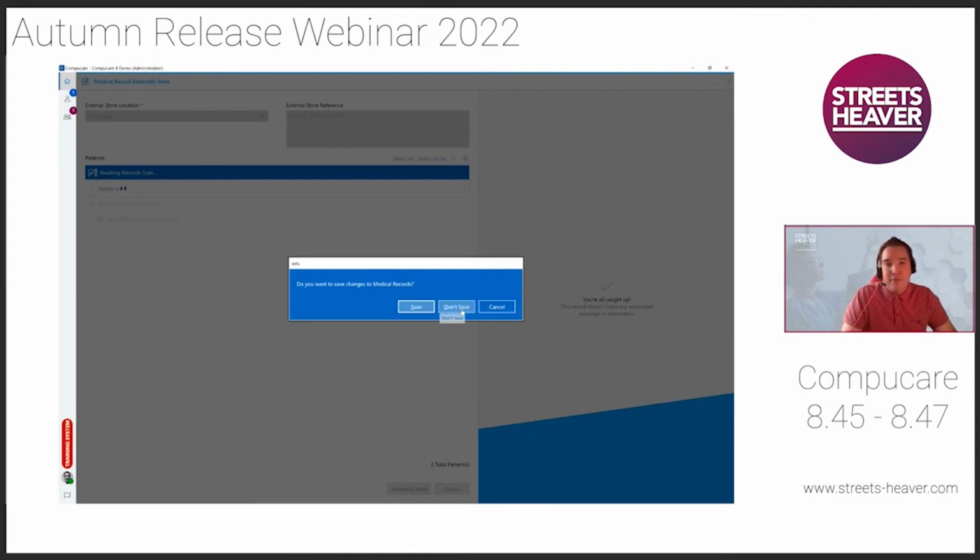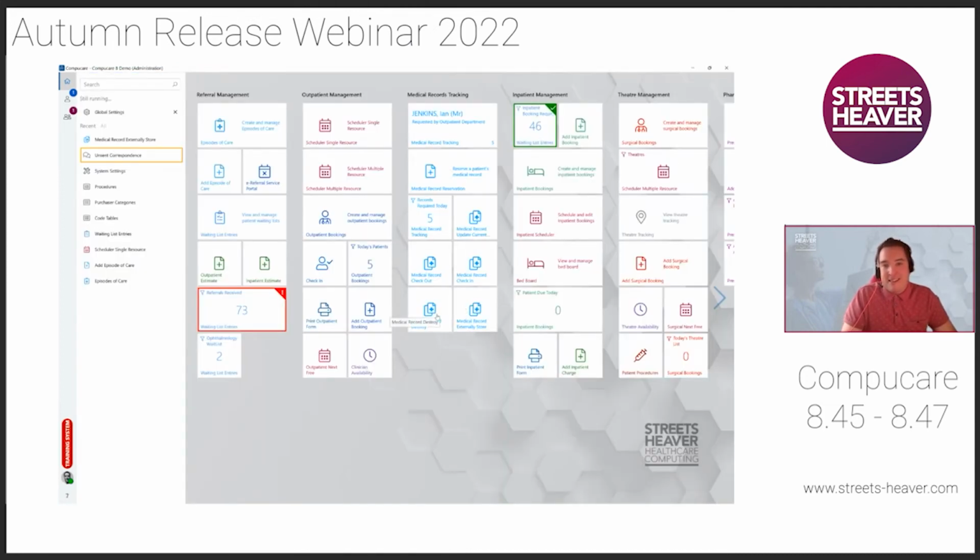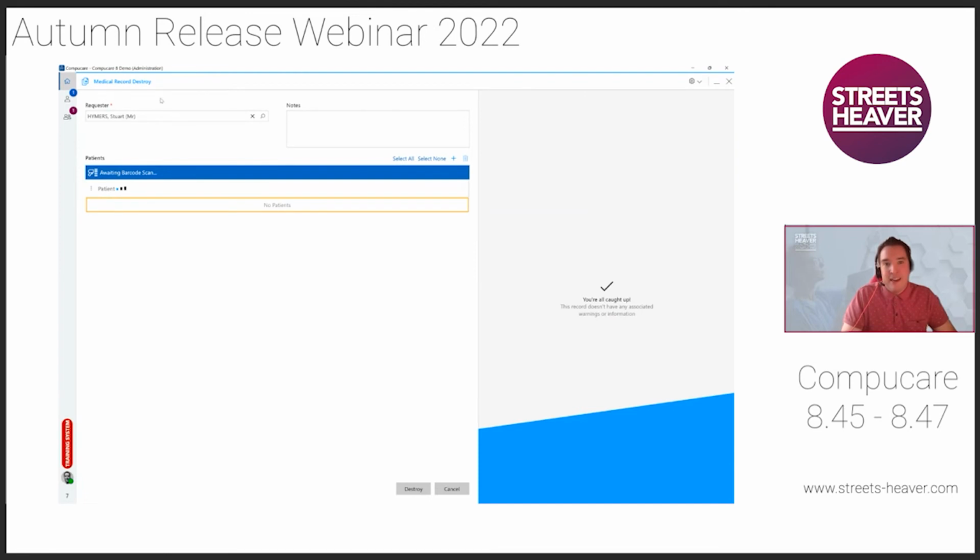If I come away from there, we've also got the same ability to do it on batch destroy. I'm not going to go through and add multiple records. You can pretend what that would look like, zapping them with the scanner, but it basically says who's the user doing this. So it's pulled me through. And then what are the notes? Why am I destroying these? So it might be no activity in the last 5 years or 8 years, or whatever our criteria is for when we destroy records. So again, all of this can be done in batch now, so you can do multiple files, and hopefully that just makes the lives of your health records teams a bit easier.